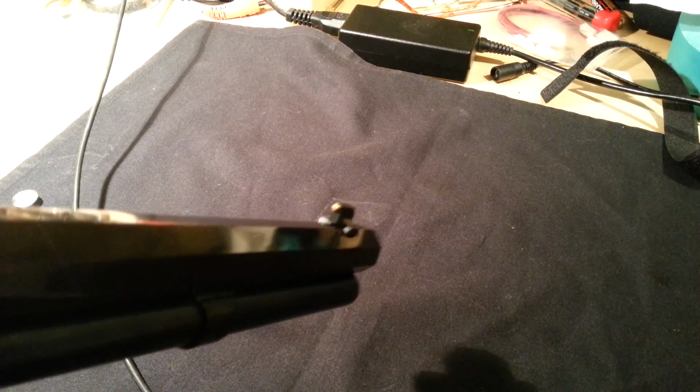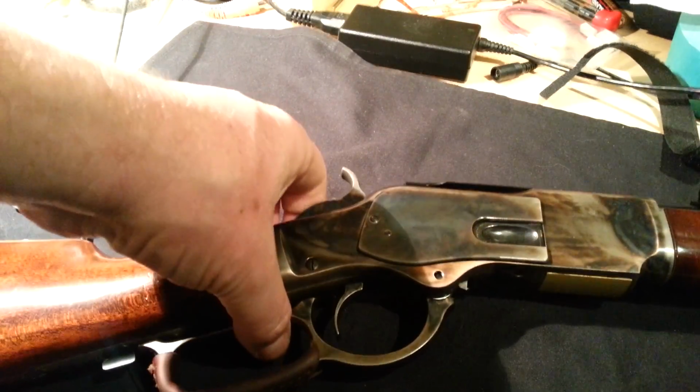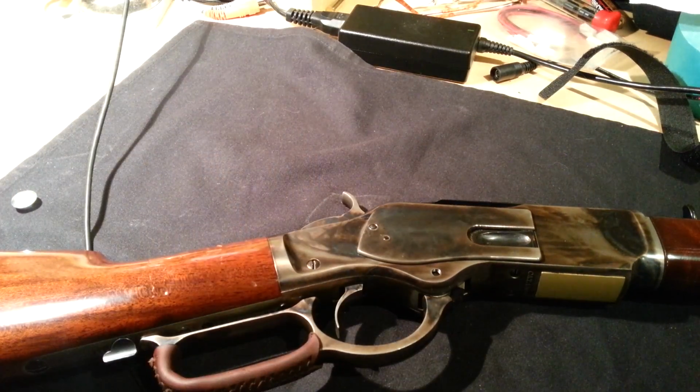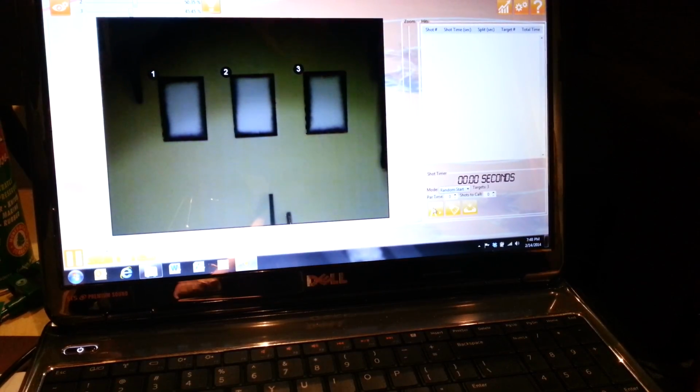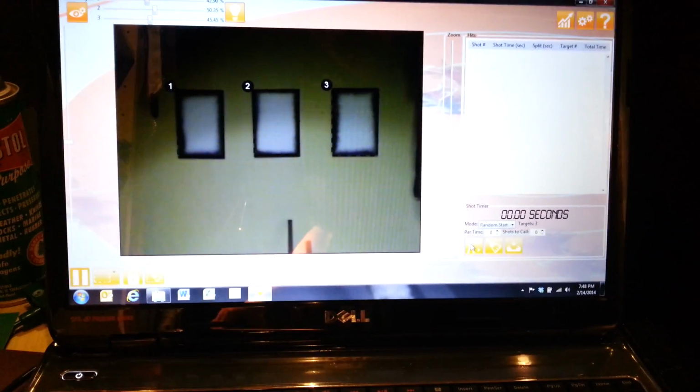Now the drawback to this is if you start actuating really hard, you can get double bounce, which I'm not really too sure how to get rid of yet, but I'm working on that next. This won't work in a Marlin, which really disappoints me because I shoot B Western. So, still working on that as well. So let's put this back so you can see what's going on.